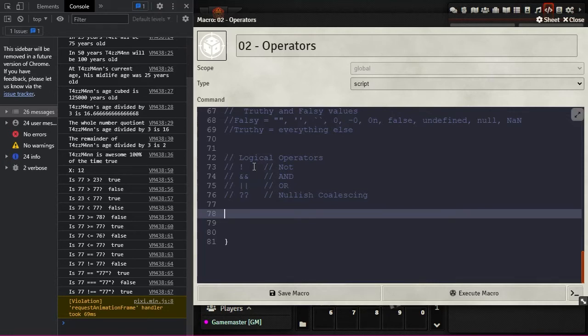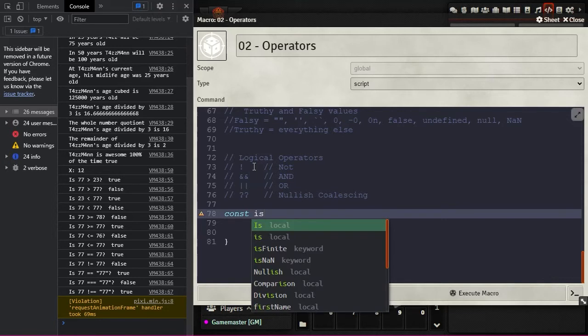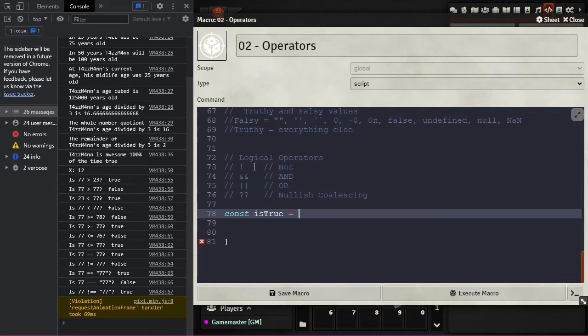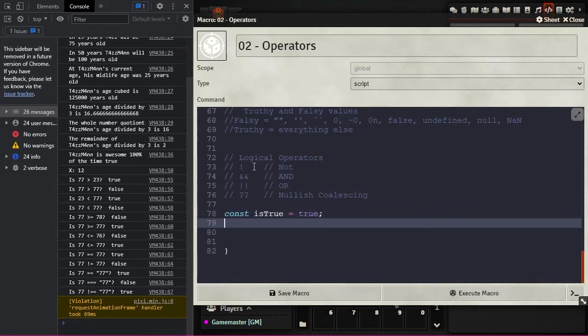So we've kind of already gone over the not up above, but I'm trying to think of a good example that we could do. Let's do this for the not. Let's say we have a variable. We'll just do a const, and we're going to set a Boolean variable. So we're going to set it to is true, and start it as true. Okay? So we can use the condition to figure out if true is set by using what's called an if statement. Like I said, a lot of this stuff is kind of hard to explain without jumping ahead. So if you're following along, just type this blindly or whatever, and we will definitely be going over this later.